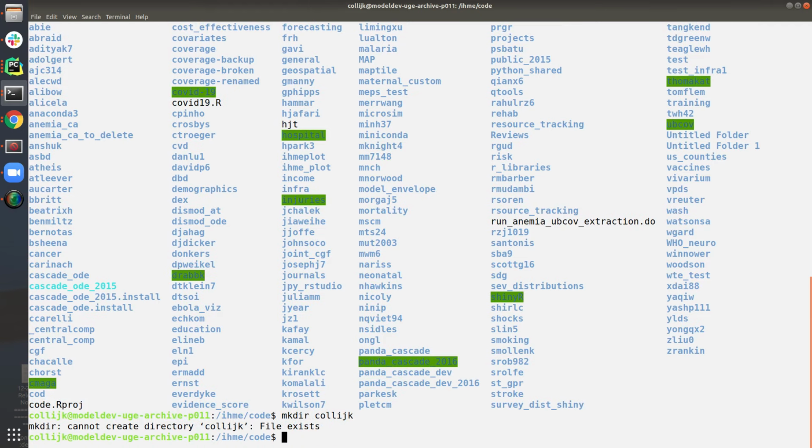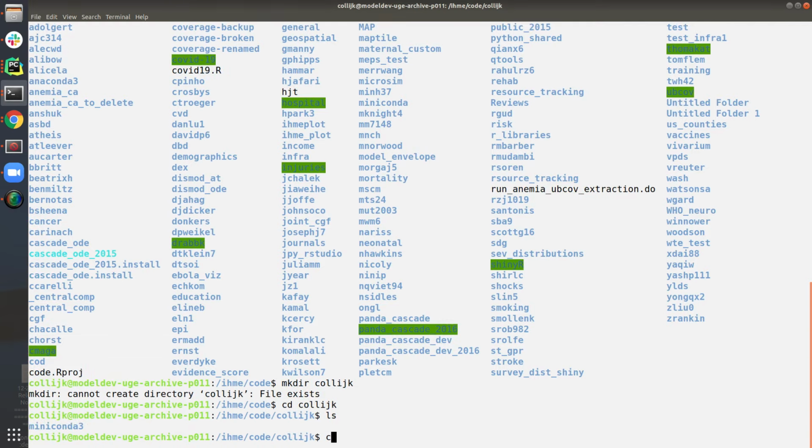Mine's going to tell me I've already got a directory, so I'm just going to cd in there. Let's clear this out. As you can see, I've already got a directory with miniconda 3 in it. It's got all of my normal programming environments and stuff. So I've done some stuff to ignore this directory, and we're just going to start from scratch. You can pretend that doesn't sit there, and we'll just install into a different directory.